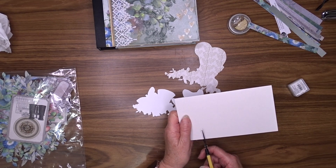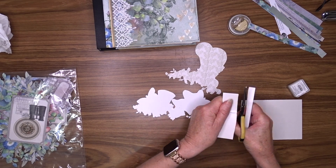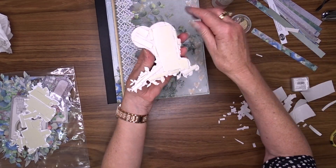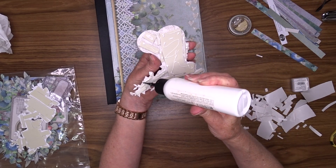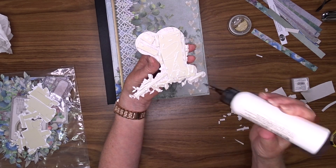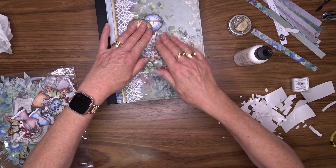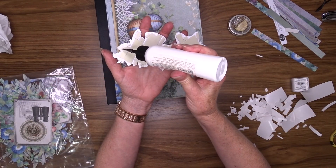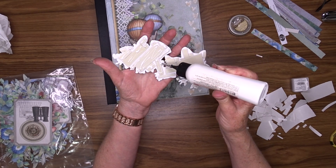Now to embellish my front cover I have fussy cut a couple of elements from Denise's Cogs in Time pattern range. It's a sort of steampunky feel to the papers. I've fussy cut those out and I wanted to foam mount them on the front so that I've got that nice texture and risen look. It also has to go over the top of the lace and texture paste so I thought it was important to lift that up. I've got some foam sheets and I'm cutting pieces so that the backs of my images are fairly well covered in foam.